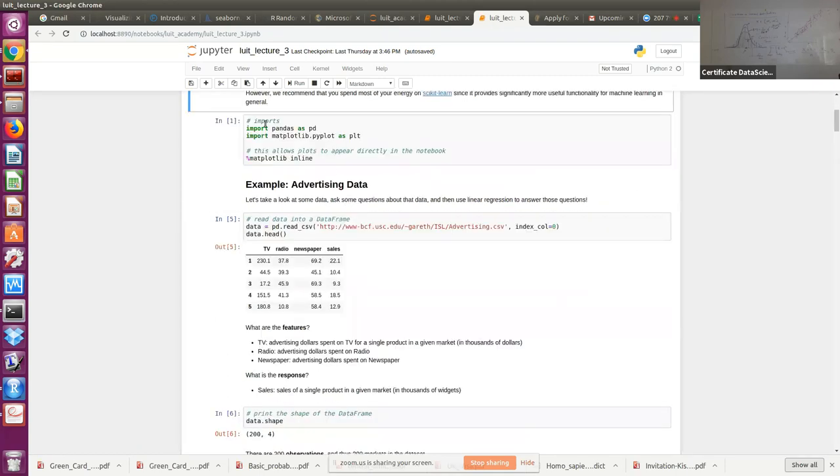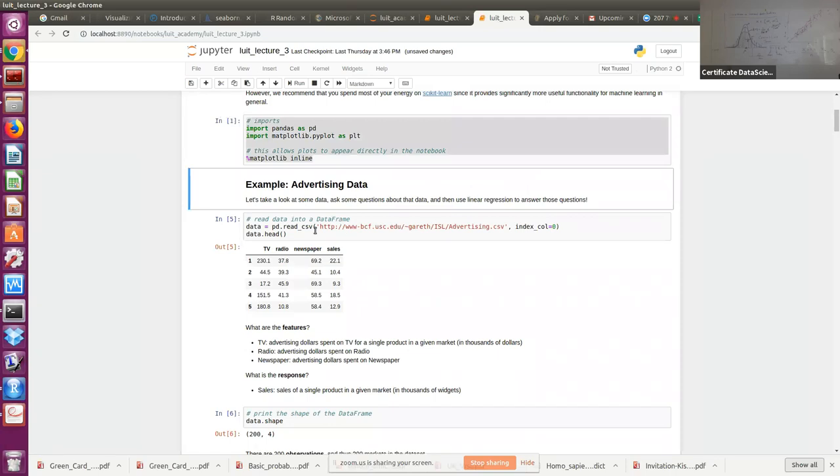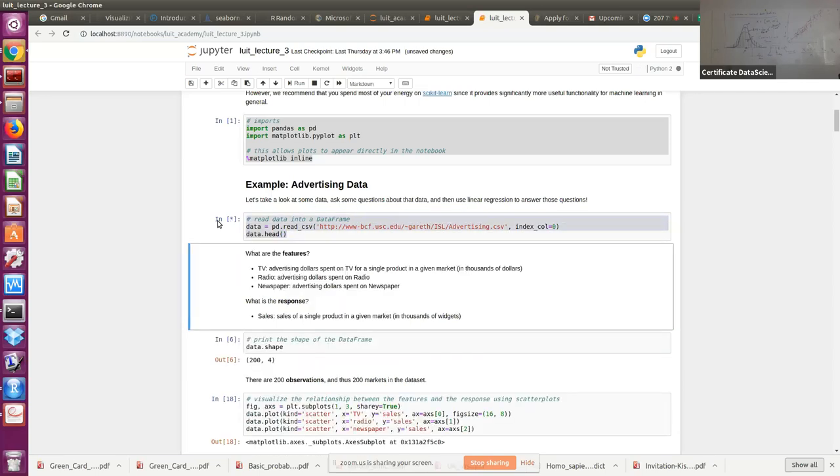In this notebook, I'm again going to use Pandas and Matplotlib to do the plotting, so I'll load them here. Then I'm loading this data set that is found on the internet, advertising data. I can read it off the internet with this Pandas function. It can pull data across the internet, so you don't have to have it sitting on your computer as long as the data is on this website. Then I'm printing the first few lines.